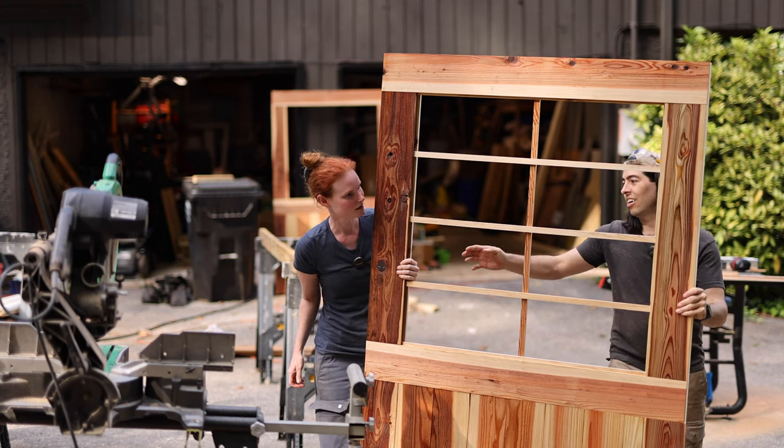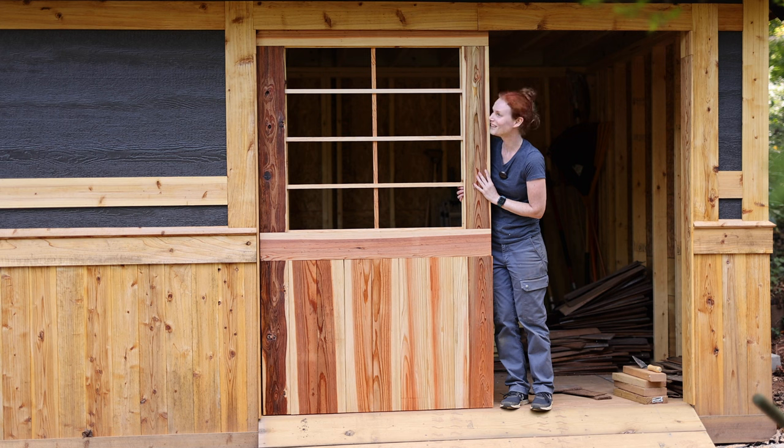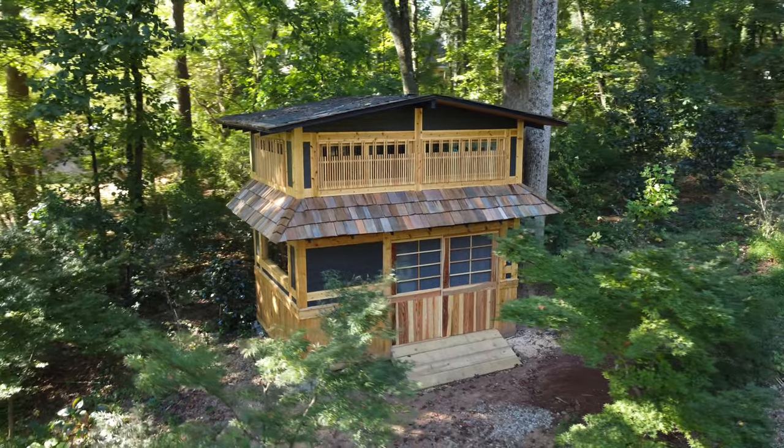All we did is lose one major important tool for the entire build. We can do this. And we have some kind of major problems. So suddenly, building this door has become really dangerous. We managed to make it work. Hey, that looks really, really good. It's all part of building modern.